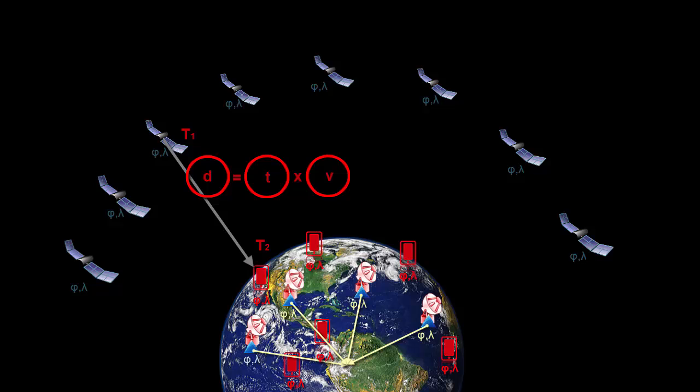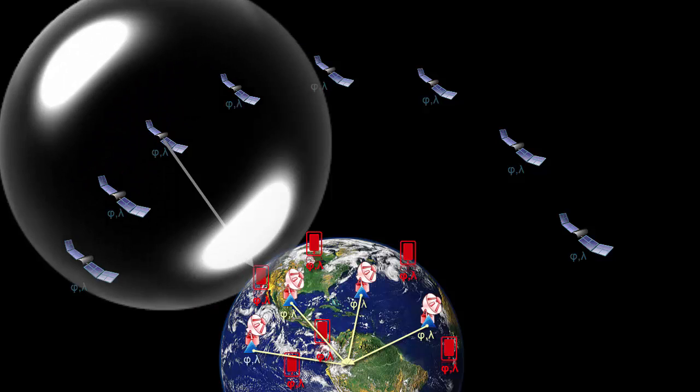So the GPS device knows the position of the satellite, and it also knows that it is at a particular distance from the satellite. But with one satellite it doesn't know exactly where, so that's just a radius of a probability sphere, so to say. So we still don't know the coordinates of our GPS device with one satellite.